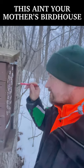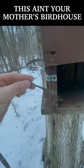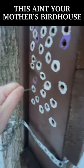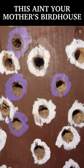Could it be a writing utensil? Doesn't quite fit any of the holes. Nope. How about this side? Nope. I wonder. Look at that. There is something in there.